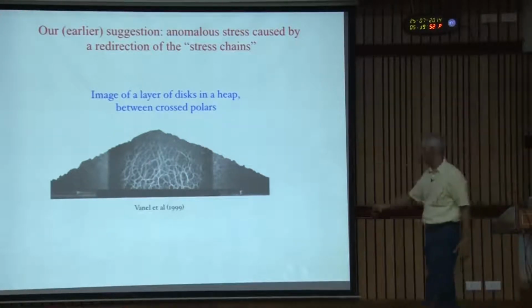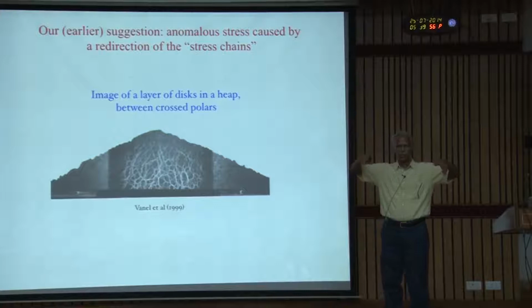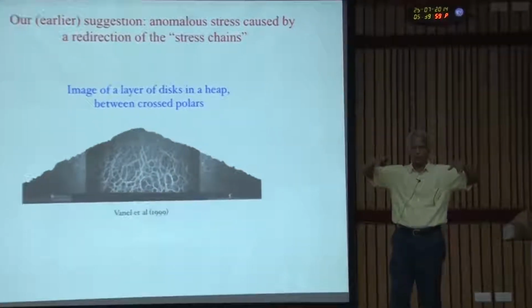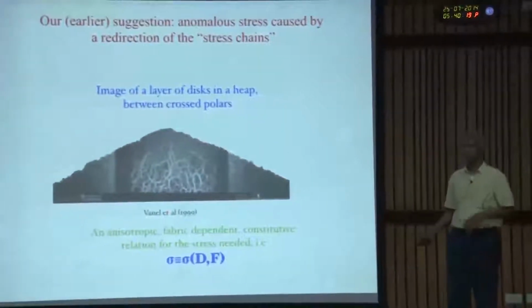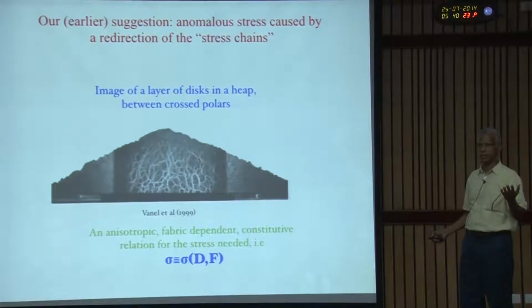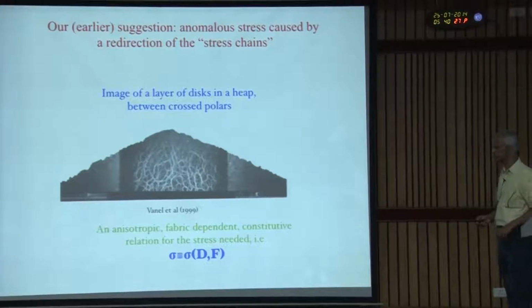So initially, if you can imagine the heap in the column, the granular column in the Couette being such that the stresses are being transmitted downwards to the outward column. When you sheared it, then we thought maybe a column switched sign, a switched slope, and so the fabric changed, and we'd have to include the fabric in the description of the stress. Unlike in isotropic plasticity theories, the fabric finds no place because the material is assumed to be isotropic.